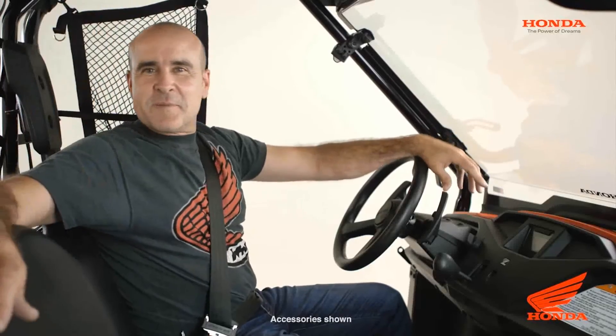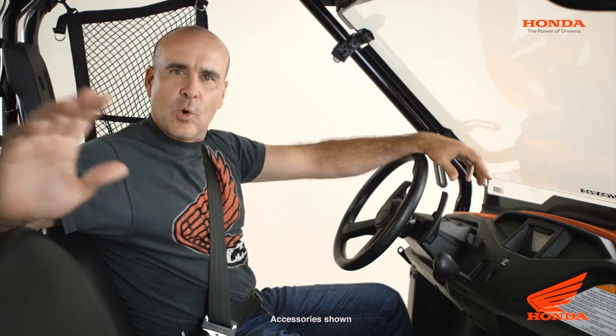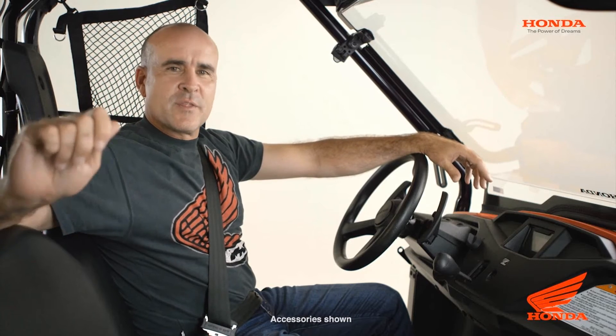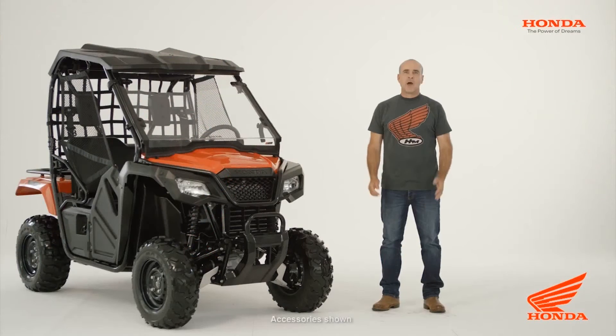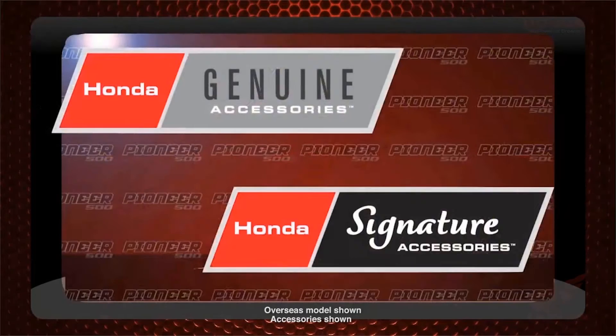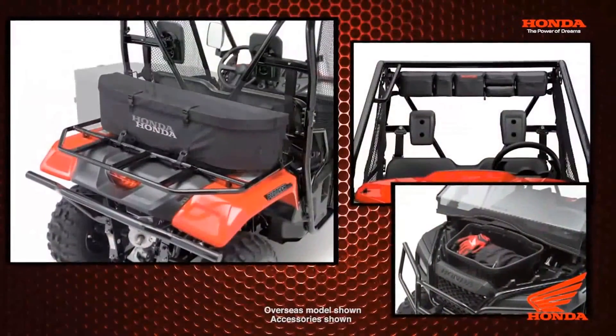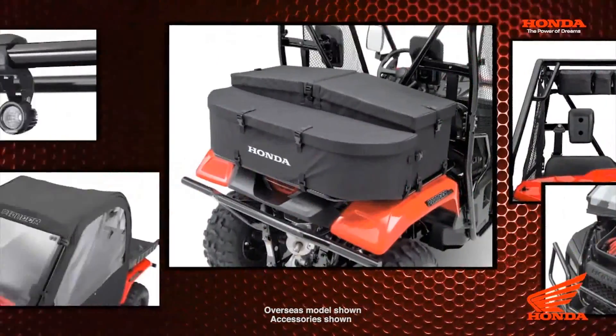The hood, seat base, and seat back are all easily removable without tools, which will allow you access to all the pre-ride maintenance checks that you need to do. Honda will be offering a full lineup of accessories and genuine parts to customize the Pioneer 500 — there are over 46 different items, and a lot of these accessories allow installation without even the use of tools.